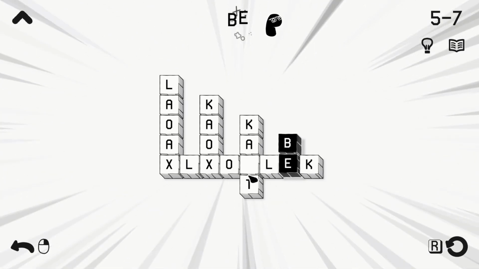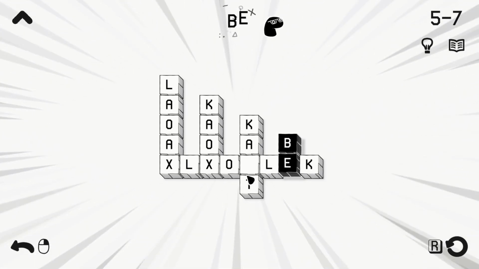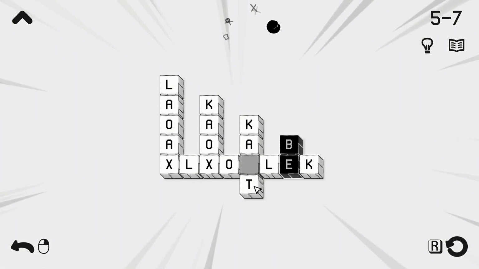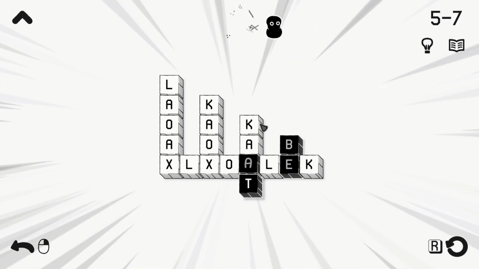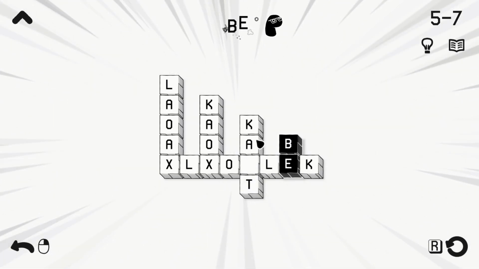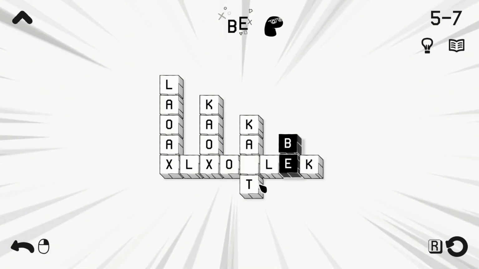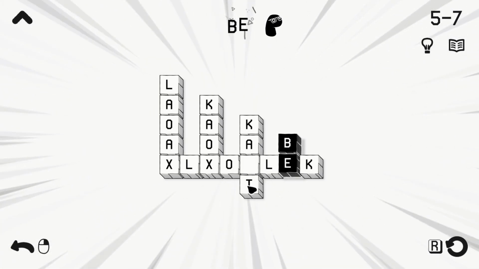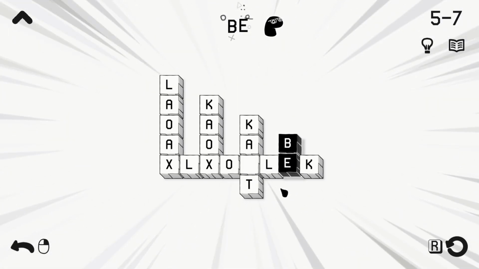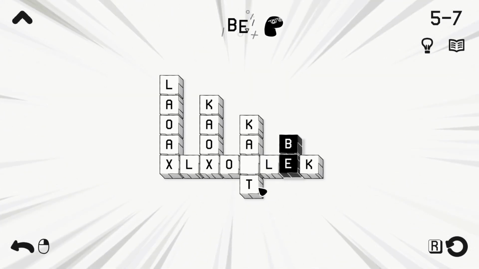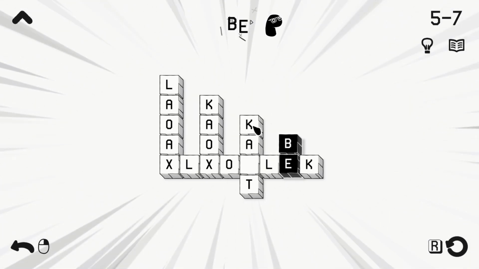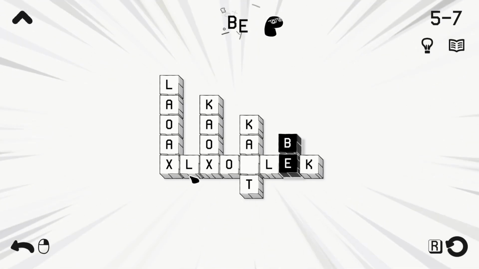TL. I could do a TA. Straight up just make a ta like that. But then I can't get these out. So I feel like, which I guess doesn't matter, this is the only T in the puzzle right now. So if that's the only T in the puzzle, it means that I have a lot of heavy lifting to do. Otherwise, that doesn't make any sense.